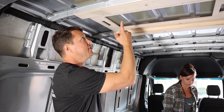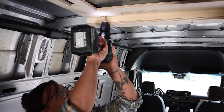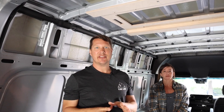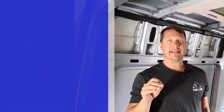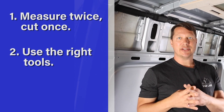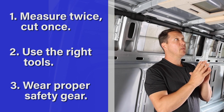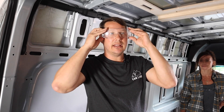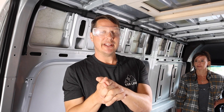Once the jig is mounted up, all you do is pop a drill bit through the hole, which will mark on the roof exactly where the exterior cutout needs to be. It's a little daunting to start cutting holes in your van, so here's some advice: take your time, measure twice and cut once, always use the right tool for the job, and always wear safety gear. When cutting holes or doing anything above your head, you need glasses on, plus ear protection and hand protection.